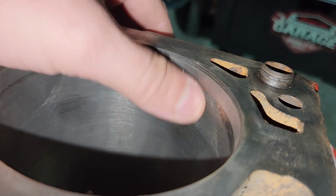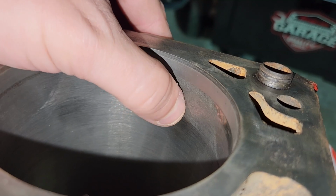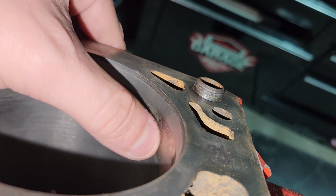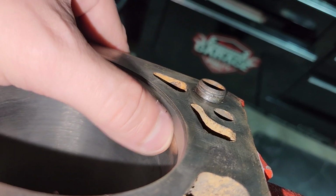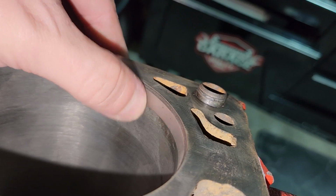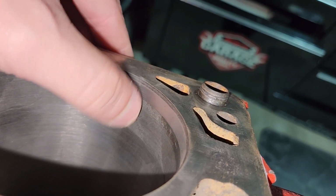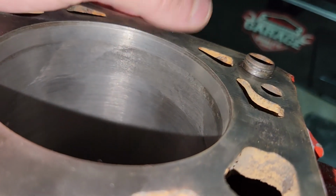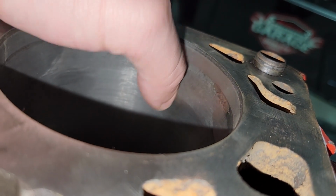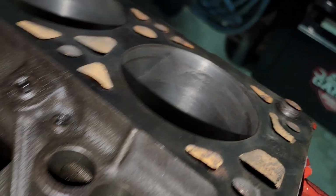But two things. One, it's all the way up here at the top of what they call the dwell. So the piston is actually not spending much time moving in this top part. In fact, that's why you have this shiny bit. That's the part where the piston never goes past. So up above it is where, when it's all the way up at the top before it fires, that space between the piston and the cylinder head is the amount of compression. But this looks awful, but my nail can't catch it. And like I said, I ran a hone through it. We're going to hope for the best.